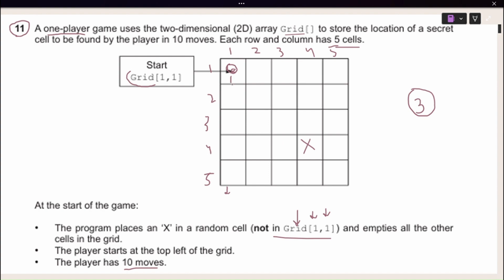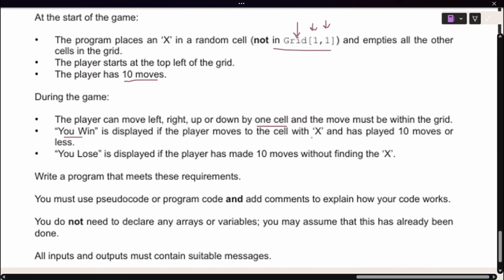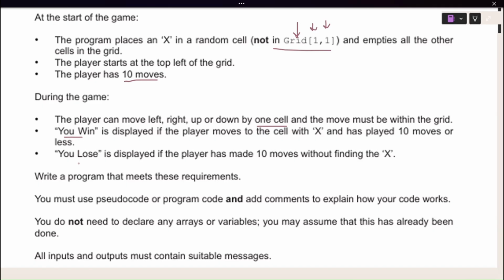So if I go 1 box down, here I did my first move. 2, 3, 4, 5, 6. In 6 moves, I can get to the position X, and once I get there, it will be displayed on the screen that you win. However, you lose if you cannot get to the position X and you've already made 10 moves, okay?